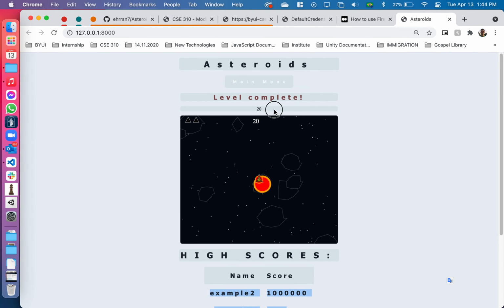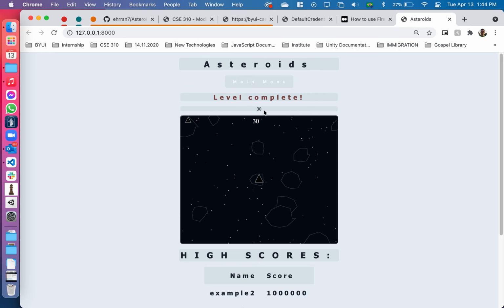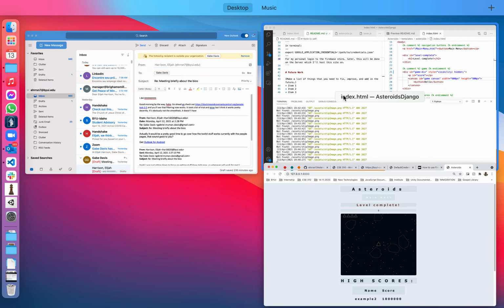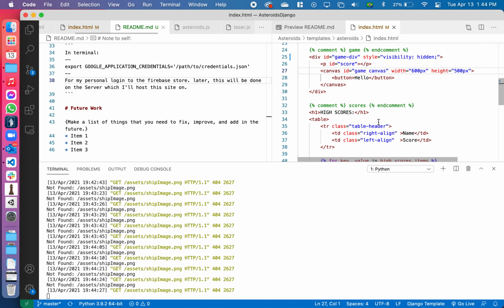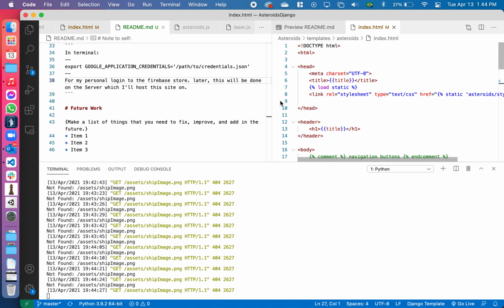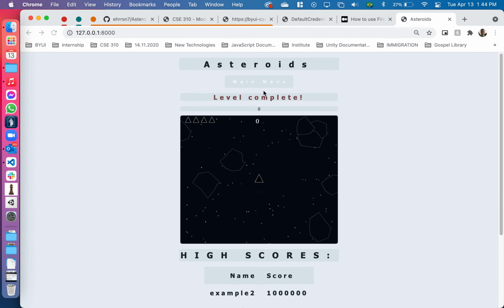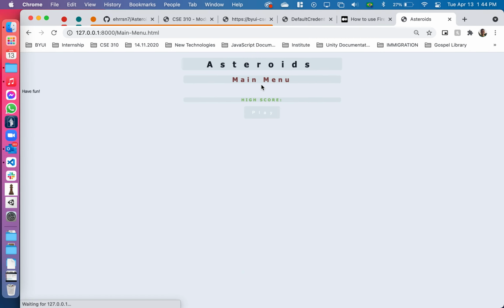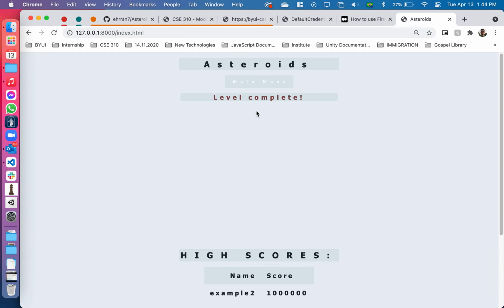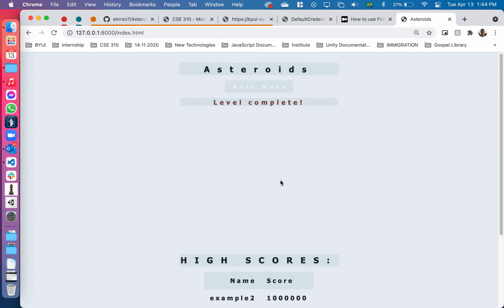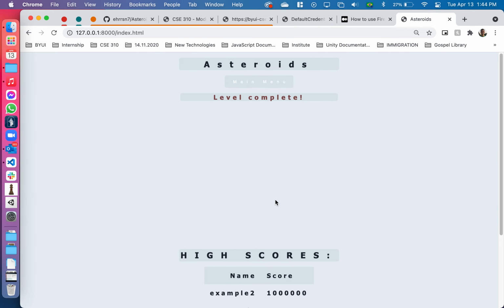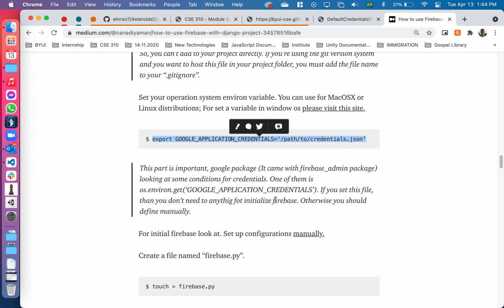This div will still be there. It is very necessary for saving high scores. All we need to do is input a name, and then it'll take the score and save that to the cloud. That's pretty much it for main. We can also go to a main menu screen. There is a main menu screen, and it should be a lot better soon. I'm going to go ahead and close this.